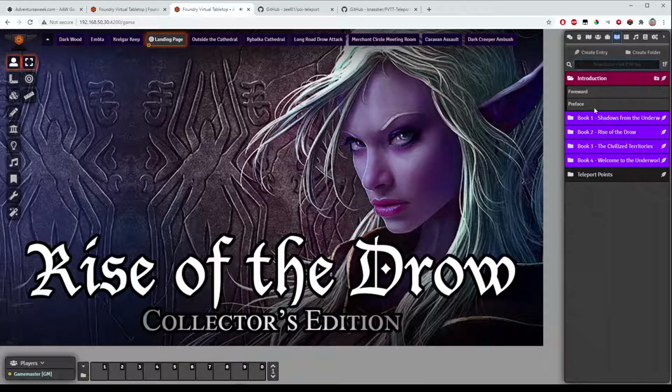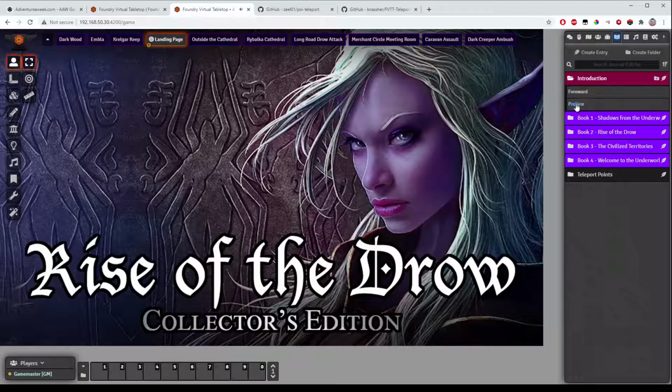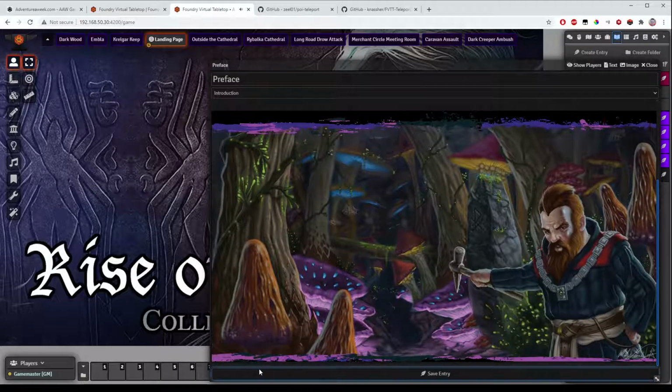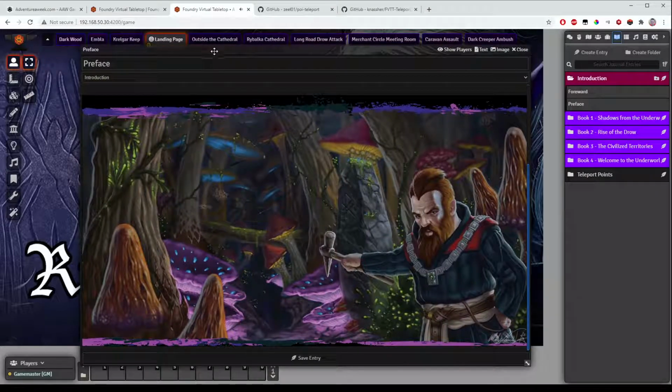This is the journal. If you're the dungeon master, this is where you kind of live. This is where your story is and all your text. So we have our foreword, we have our preface, which I mentioned earlier. I believe that the art in Rise of the Drow is fantastic. They spared no expense on artists. I think it's some of the best art you're going to see in third-party material out there. Probably even better than some of the art in some of the D&D books.